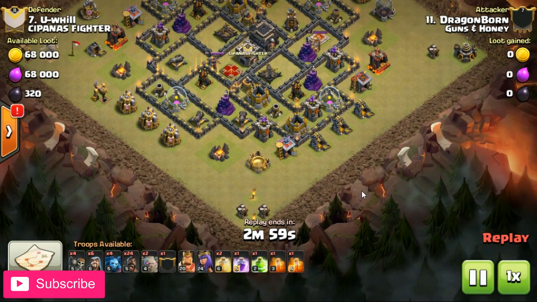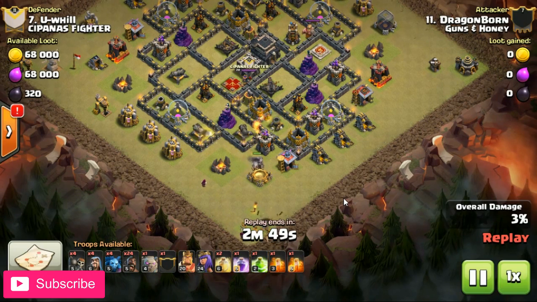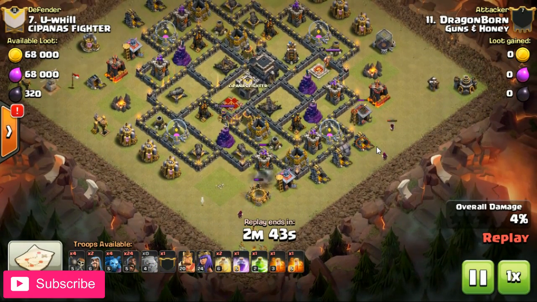Now remember the principle. Golem, put wizards on the outside. Golem, put wizards on the outside. Now the golem went down first here. Probably should have gone down second and possibly been put over to the right a little bit more than it was, but that's okay. The wizard still went down on the outside, going to take out the camp. Now see that? Second golem, wizards on the outside.